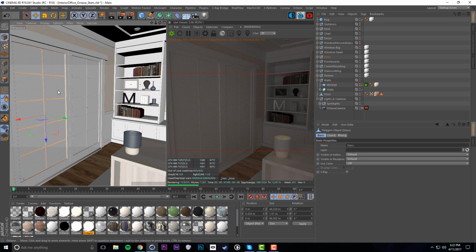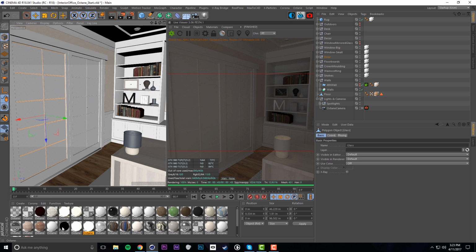Now, this is one of the biggest things with Octane that took me forever to get my head around. With any other render engine like V-Ray or Arnold or Redshift, you have portal lights. Portal lights, basically, you set up behind your window. You set it to not be seen by your camera, and then you set it as a portal light so that it takes the light that's coming in and spreads it a whole lot more evenly. But they don't have that in Octane.